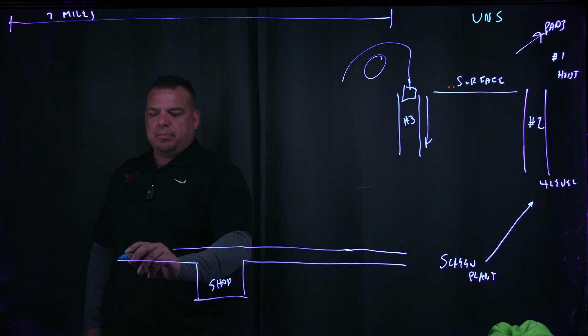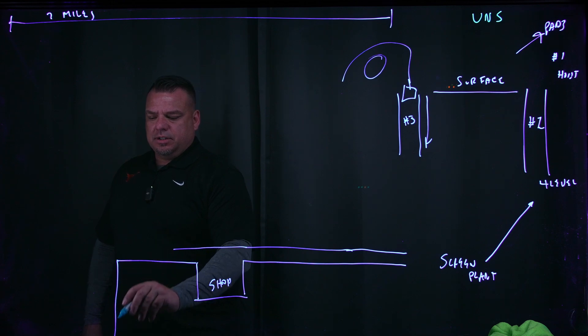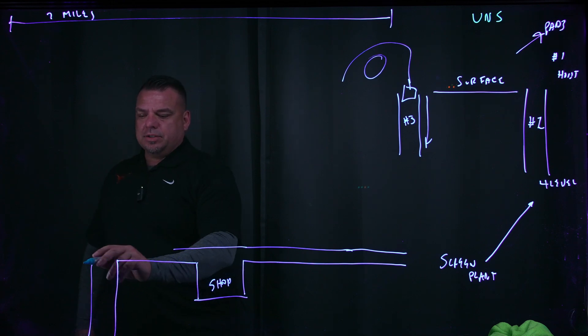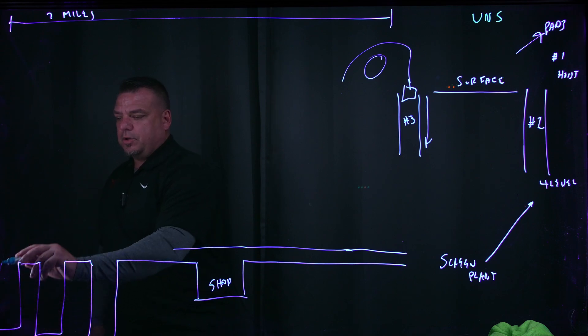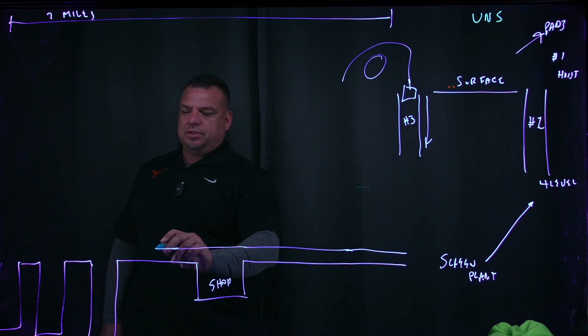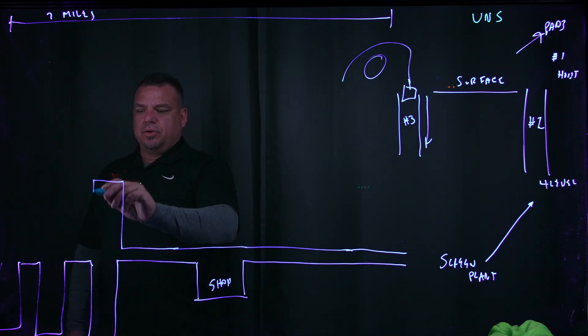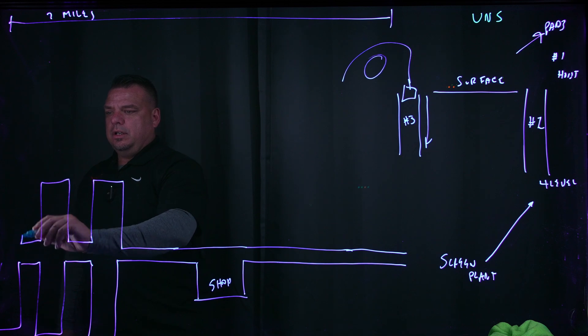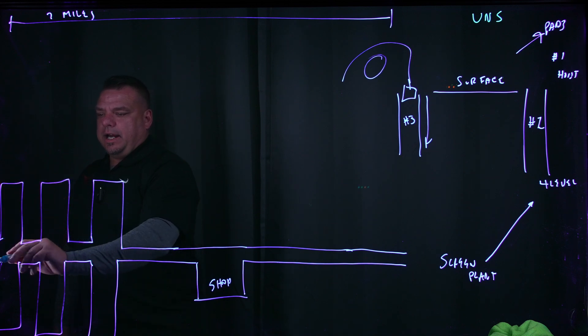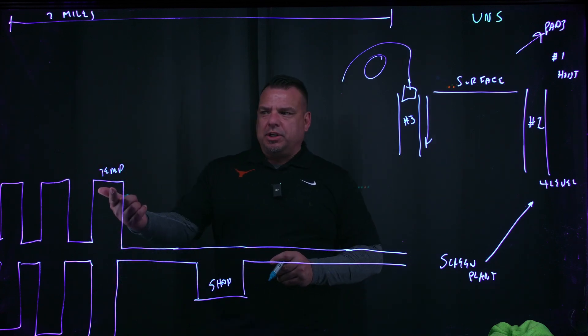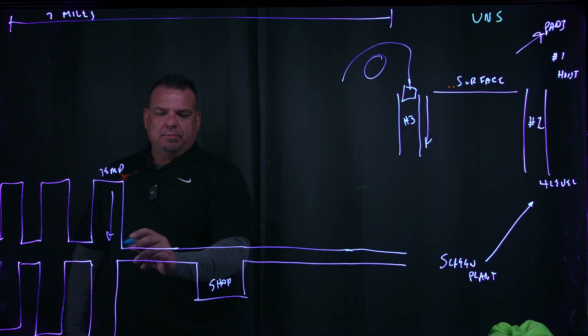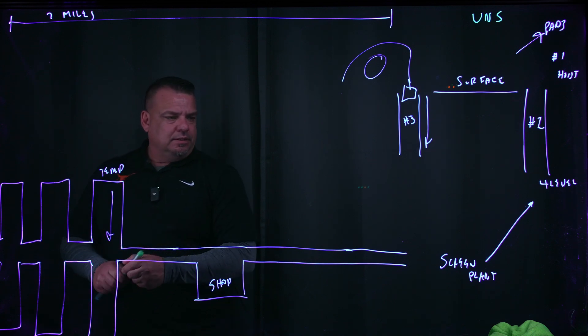You basically would mine to the shore, and these were called panels. And you would mine to the shore repeatedly for different panels. These, where we were mining here, this was all temporary. So temporary conveyor systems would go in to bring the salt in this direction before it went on the main conveyor system that went to the screen plant.